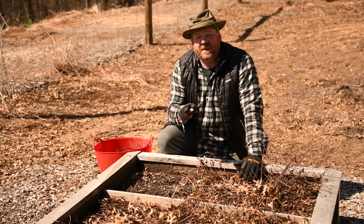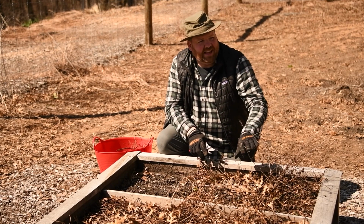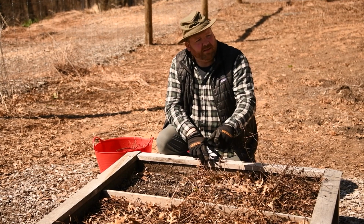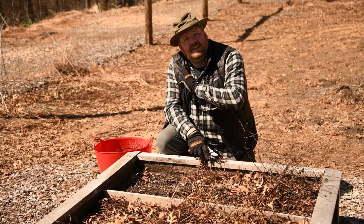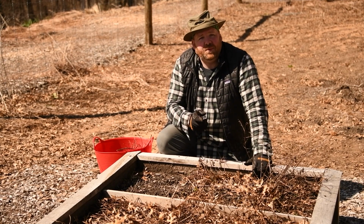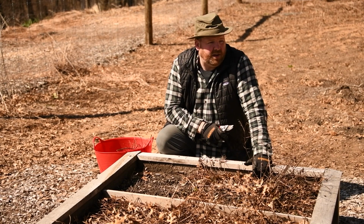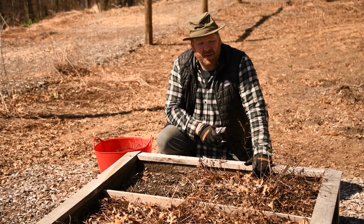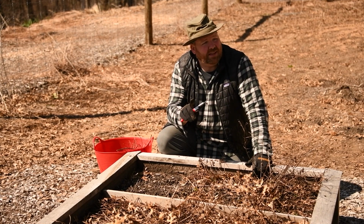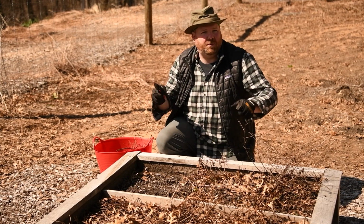Right, and the last chore we have for today is cutting back any dead growth that is left standing of the perennials in the veggie garden. For us, that means the spearmint, the peppermint, the oregano, and the asparagus. And with that, that is everything I have for you on this video. Next time, I think we might take a look at the seed starting layer and what we've got going on there. And it's probably about time for us to plant our potatoes, because we're doing a lot more potatoes after the potato pot success last year. In fact, we got some potato bags that we're going to try out.